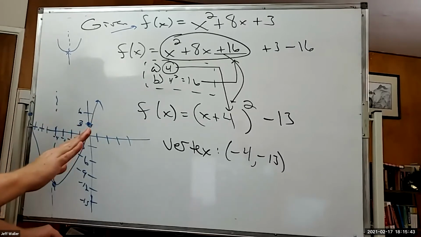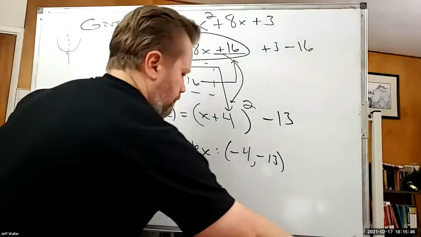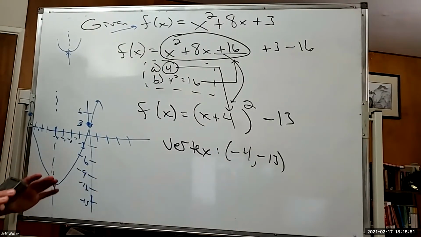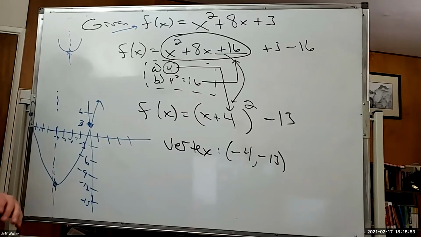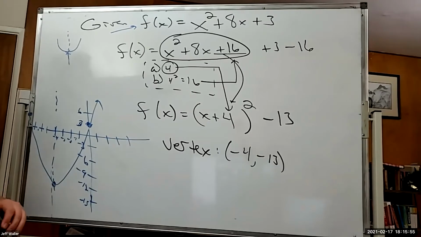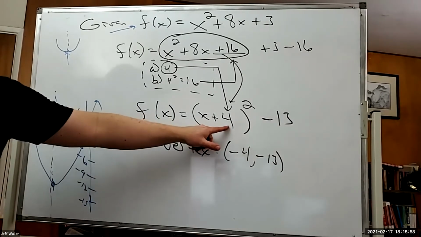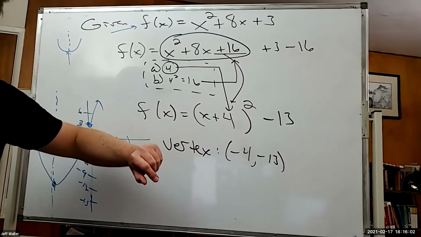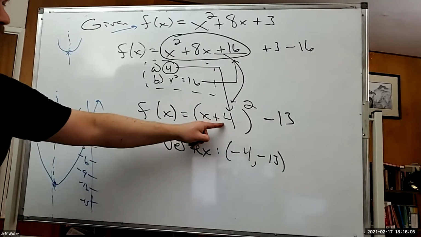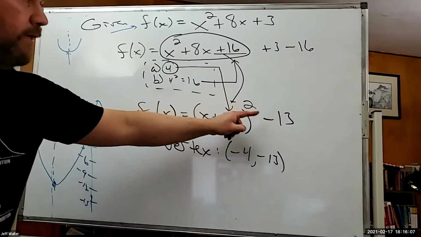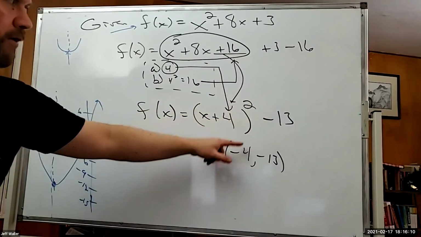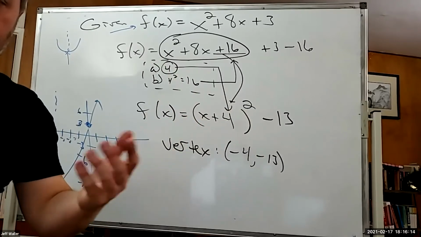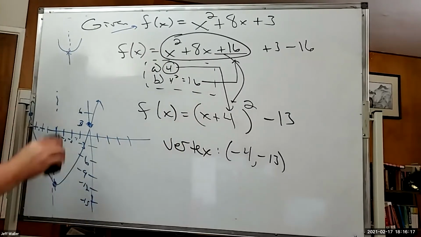All right, now, what time is it? Okay. I'm going to erase all this. You guys ready? Is the h -4? I'm sorry. Yeah, the h is -4 because it's x minus -4. So it's just always the opposite of this and exactly this. So -4, -13, because that's what the shifts would do, right? That's what the transformations would do. Okay, here it goes.